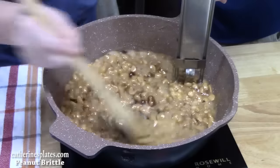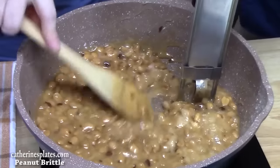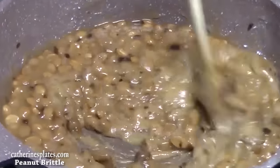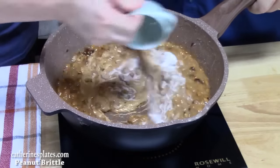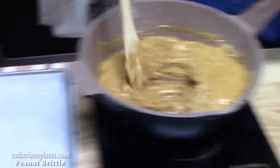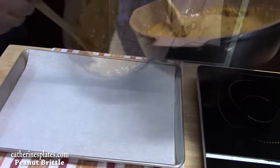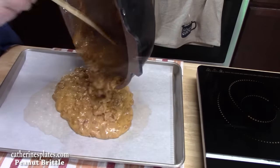You can see the color of this changing — I'm going to call it 300 degrees right now. We're at 300 degrees, so we're going to turn off the heat and remove the thermometer. While he's stirring, we're going to add one and a half teaspoons of baking soda. Make sure you get your pan ready — look at the foaming action right here, that's what you want! We're going to pour it onto our sheet pan, start in the center, and then start spreading it. You want to spread it very thin.